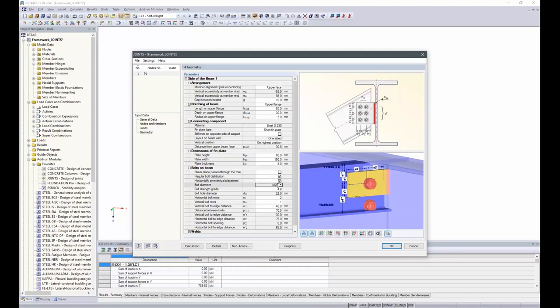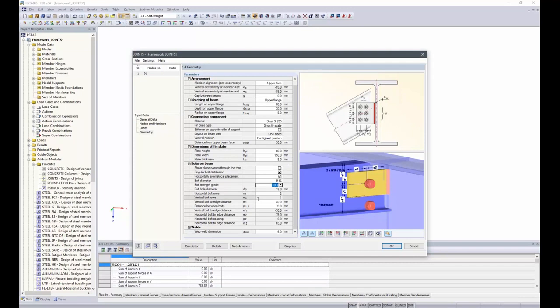That's okay. We changed the bolt diameter to M16 and the bolt strength grade to 10.9. And then we changed the horizontal bolt rows to 1, which we can do after we've changed the vertical bolt rows to 2.